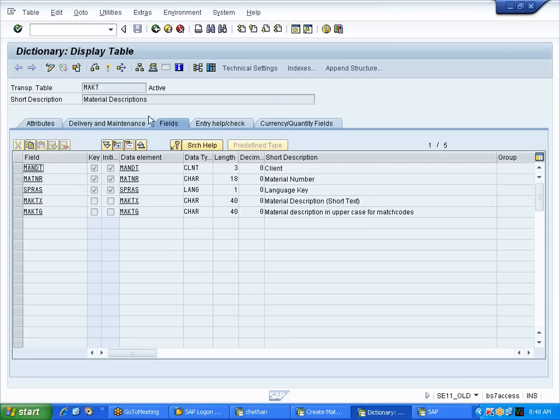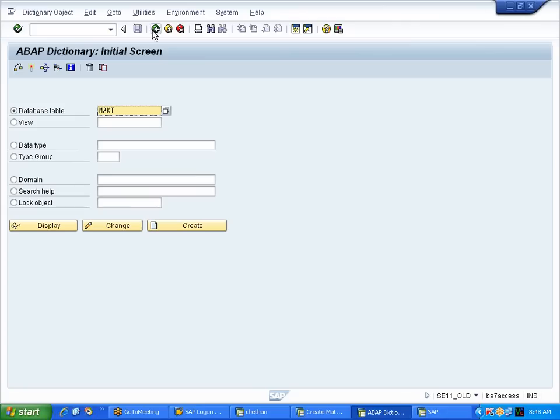So now I will try to create one small table. So here I will say Z test underscore student. I want to create a table which stores the student details.